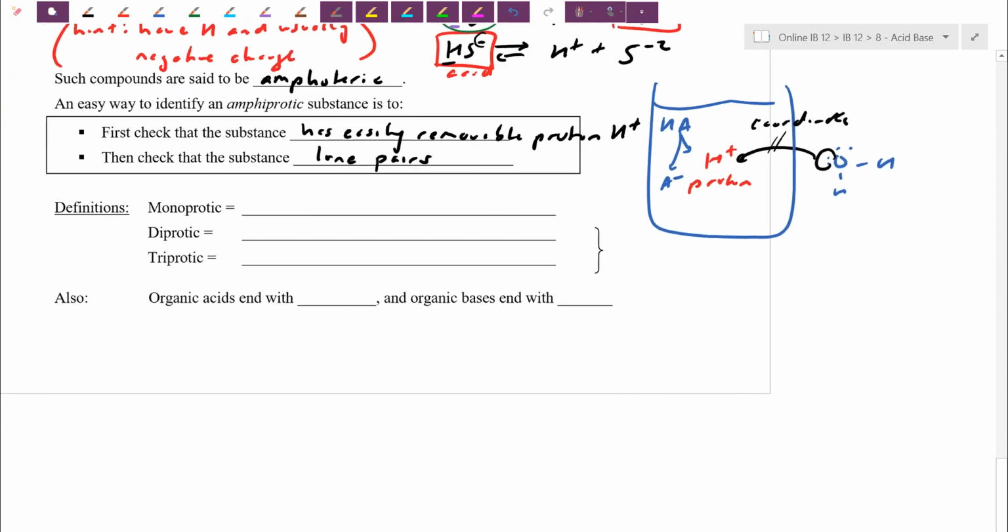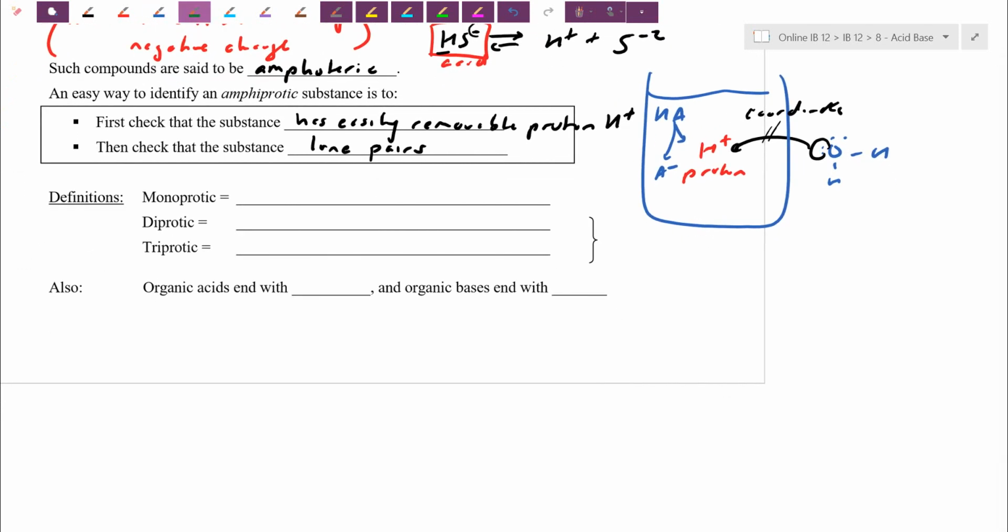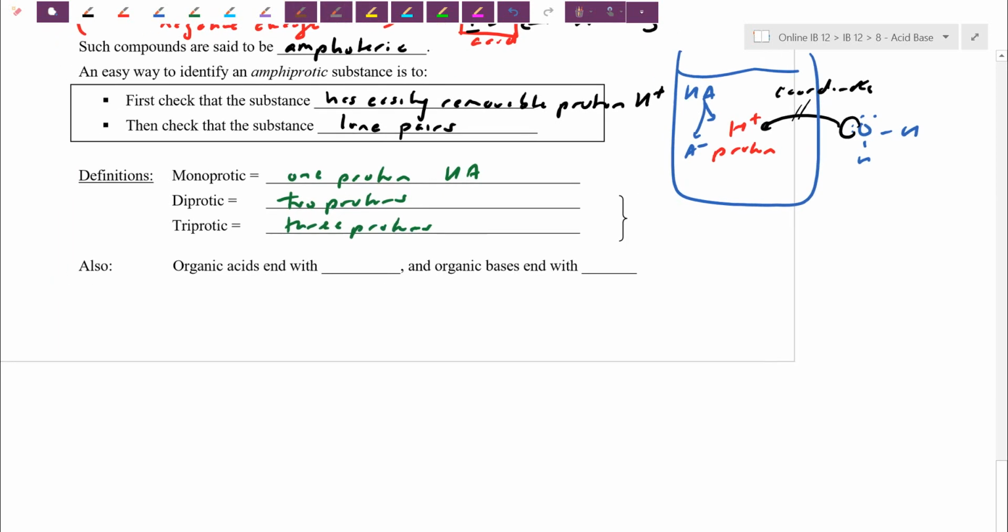Right? Some other terminology here for acids and bases, especially for acids here, they can be monoprotic. Monoprotic means they only have one proton, so like HA. Diprotic, like the H2S here, have 2 protons. And triprotic, you get the idea. This one here is 3 protons. It just depends on how many footballs it's willing to give. We can say in general, these ones here are called polyprotic because they have more than one H+ that they're willing to give, but it's only going to be one at a time.